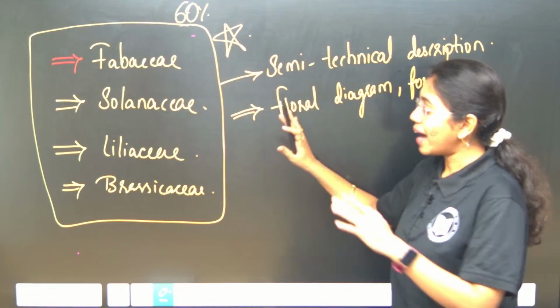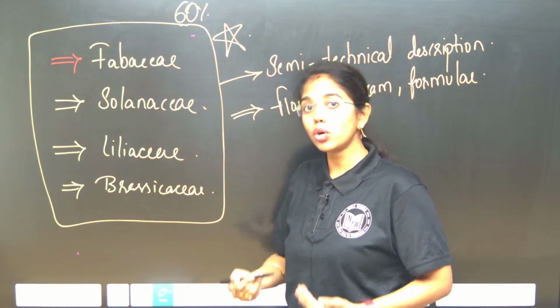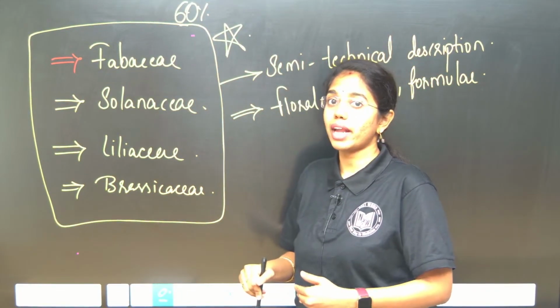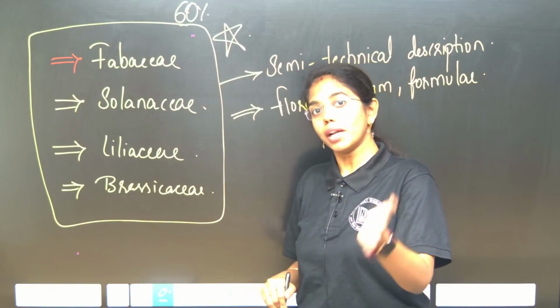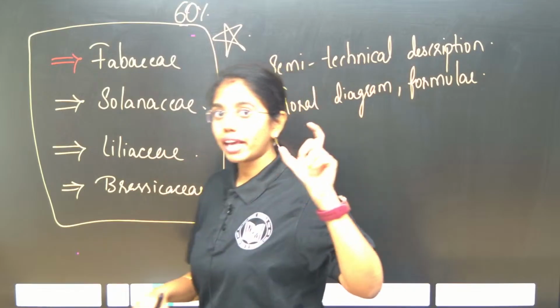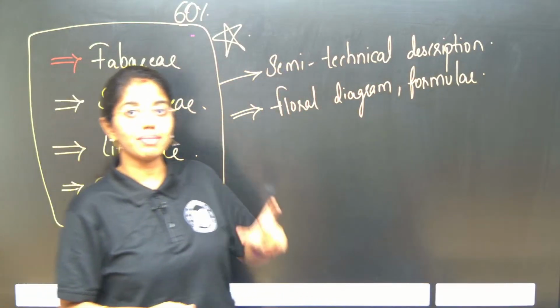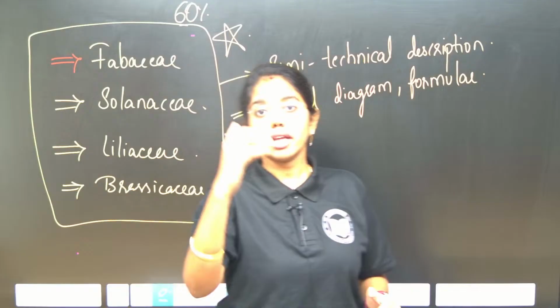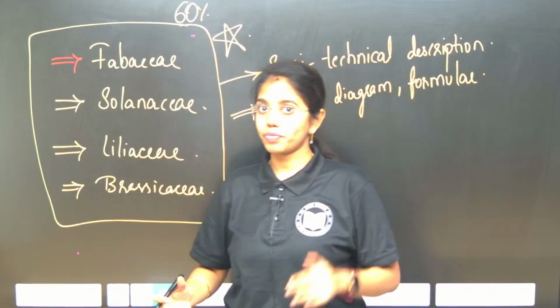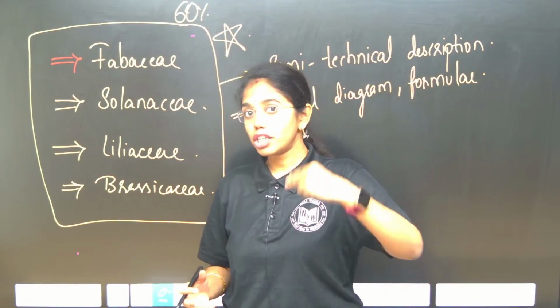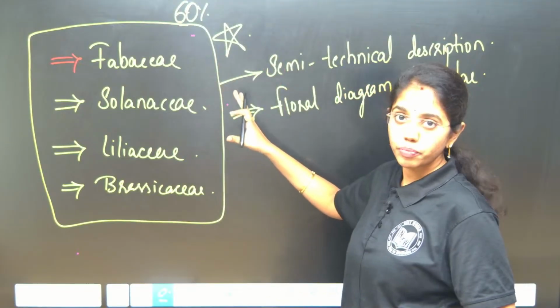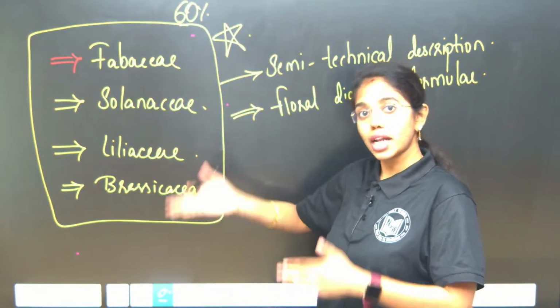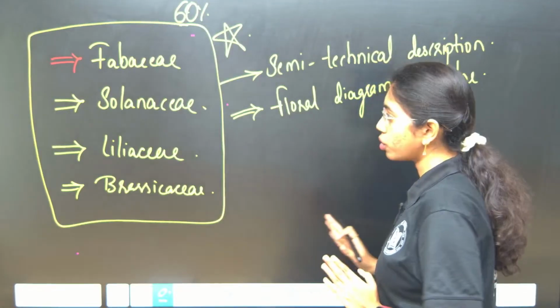If you are done with distribution, vegetative characters and floral characters of the families with the examples, 60% of the chapter is done, and after completing families you then go to floral characters and then vegetative characters if you are in the revision of this chapter. If first time you are looking into the chapter, then go with the same flow: first vegetative characteristics, root, stem, leaf characteristics and modifications, then floral characteristics and then families. If it is your second time or revision, then the first thing you have to do is finish off the families with the examples, and then go to floral characters and then vegetative characteristics of the chapter.